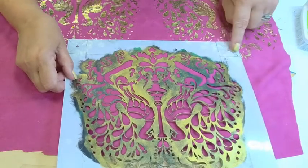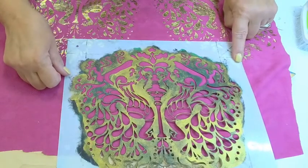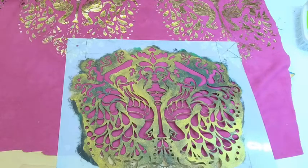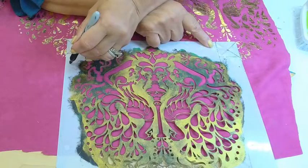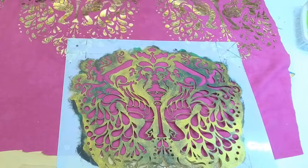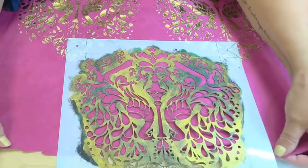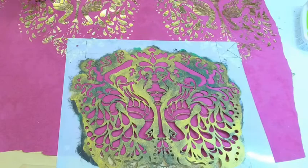and making sure I actually created registration marks here, and quite frankly they were absolutely useless because the pattern doesn't lay that way. So I'm just going to make a little mark here and a little mark here because that's about perfectly square, just so that when I start moving it around I can find the pattern. It will be spaced pretty reasonably.